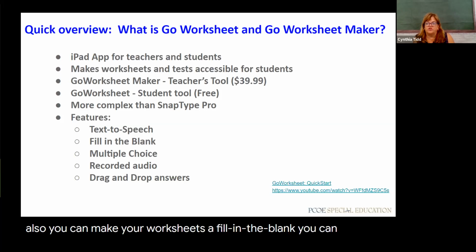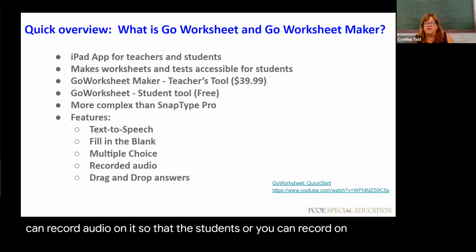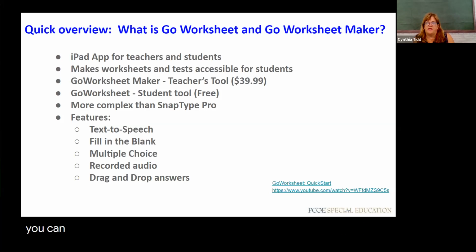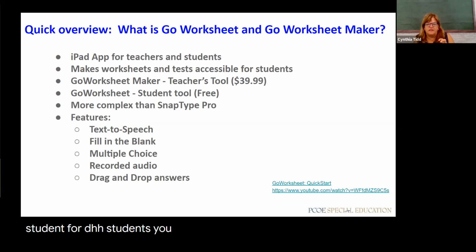You can do multiple choice questions on it, so it can become much more dynamic. You can record audio on it so that the students, or you can record onto it. You can drag and drop answers. You can put in little video clips. So for DHH students, you can put in little clips of sign language.